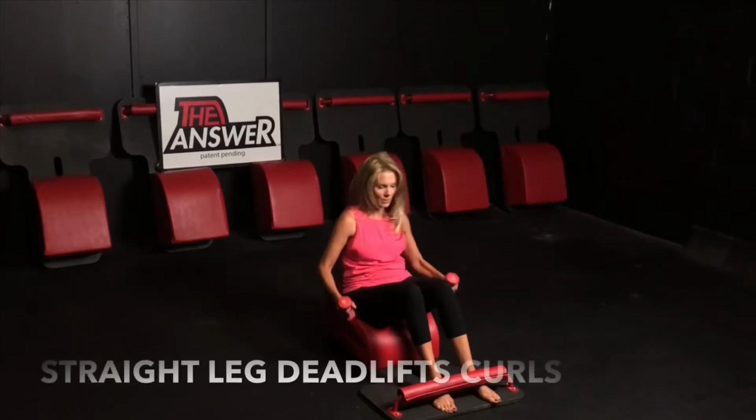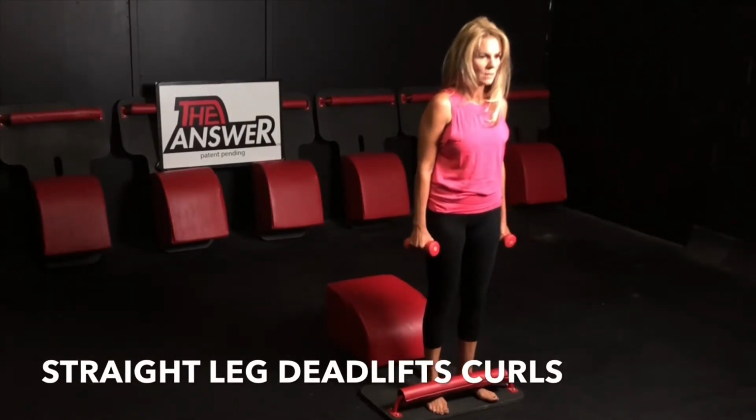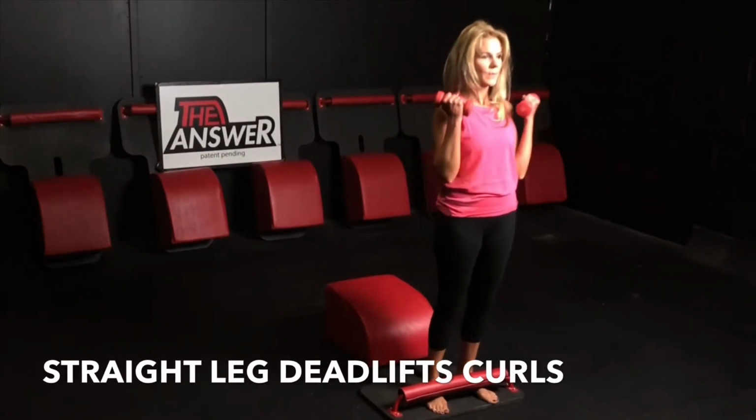Very nice. Grab those weights. Stand up for greatness as we move into round four. Straight leg deadlift, bicep curls. Shining that heart forward. Inhale down. Exhale up. Get that bicep at the top.